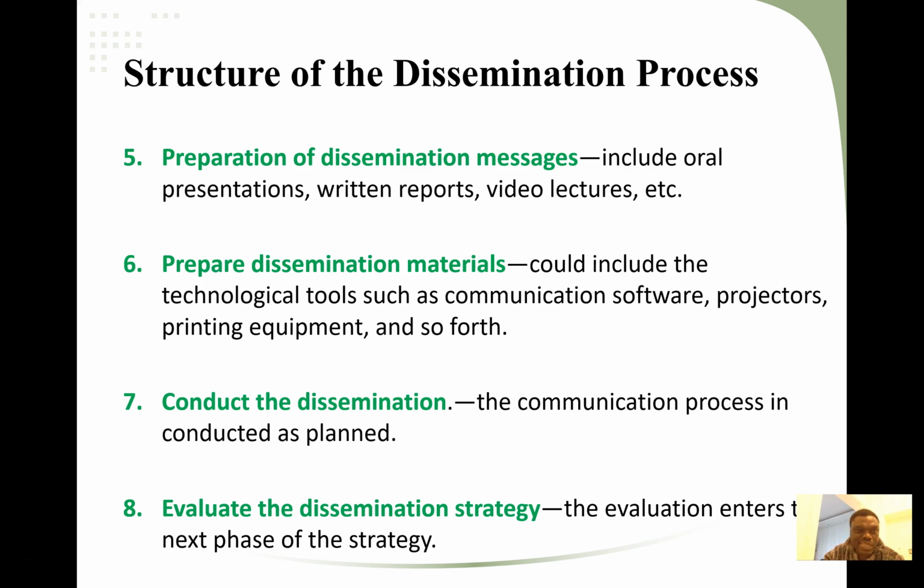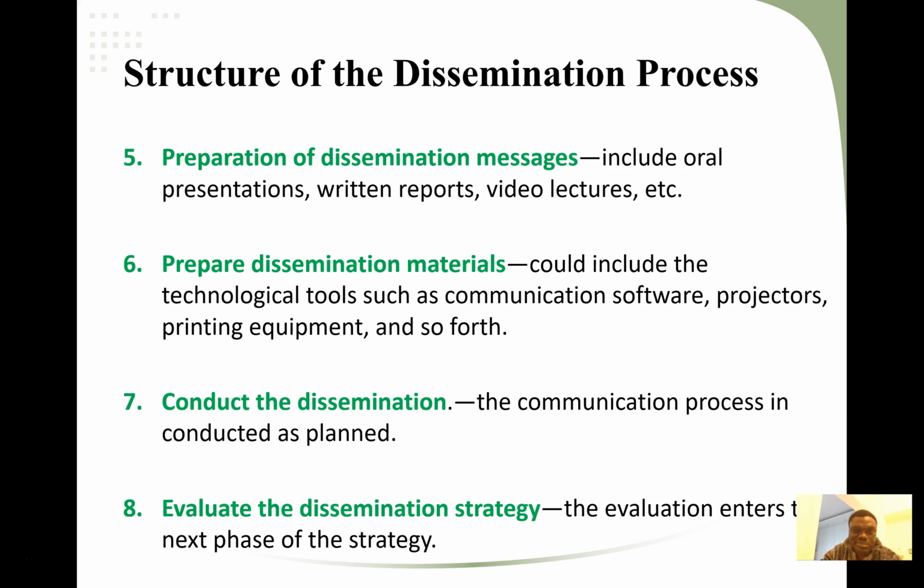In the fifth step, we will prepare the dissemination messages that could include oral presentations, written reports, video lectures, depending on the target audience. For example, if we were going to disseminate to the academic community, it would be best to do this through journal articles and so on, or books.